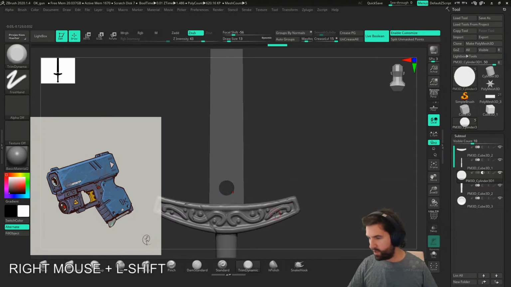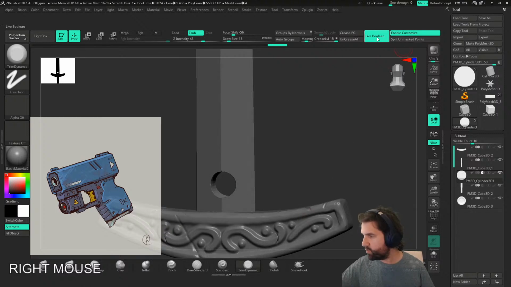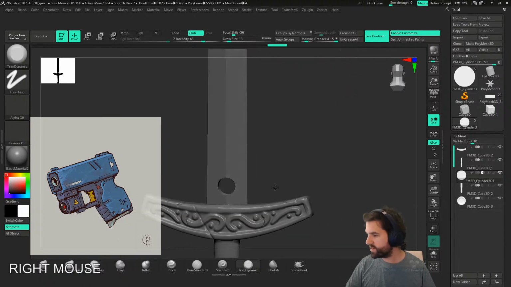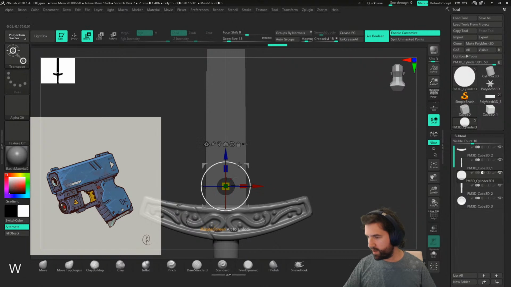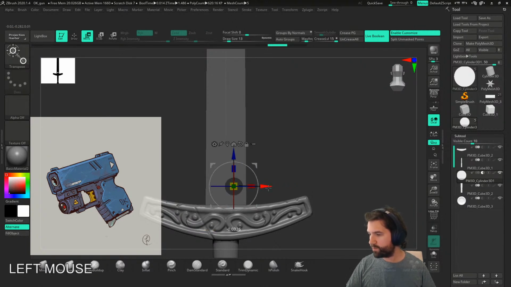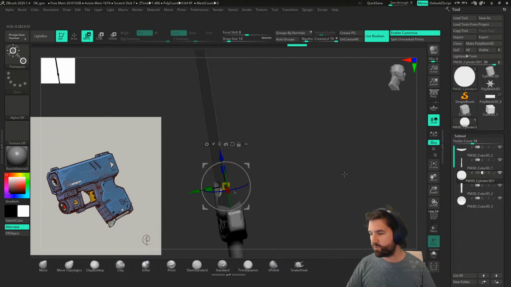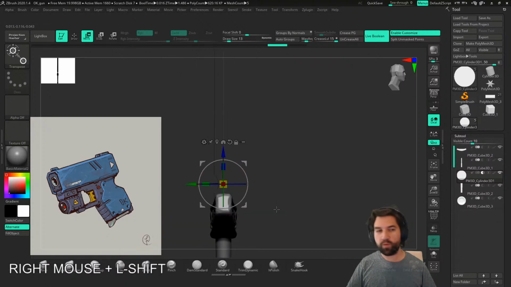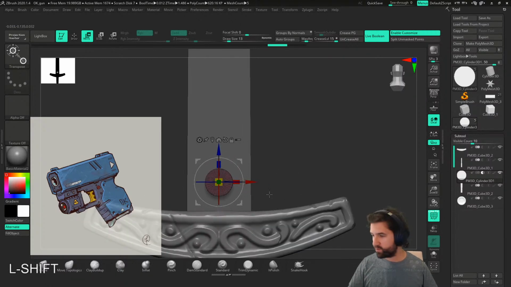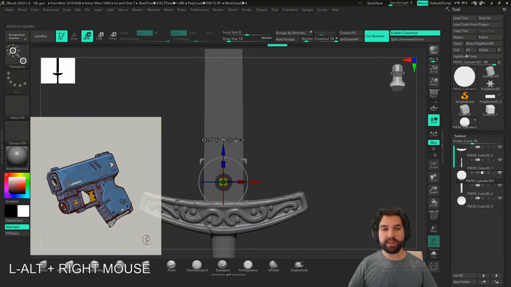And we see that when live Boolean is off, it looks like that. When it's on, it looks like that. I can still click it, and I can move it pretty freely, and it cuts out pretty much instantly whatever I want. It's really nice, and it's a really easy way of making these shapes.